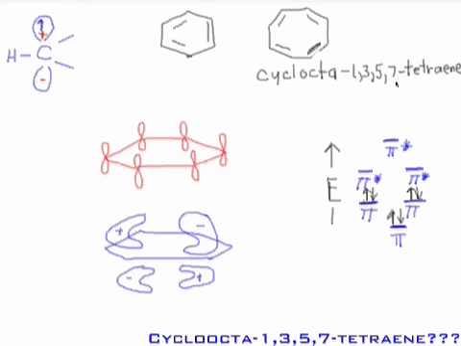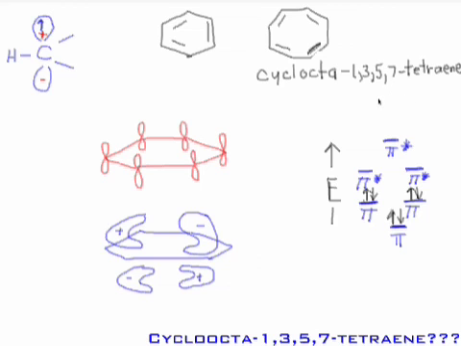Consider this molecule, cycloocta-1,3,5,7-tetraene. It's similar to benzene. It's a ring structure. It is cyclic. It's sp2. It has 2p orbitals that could overlap side to side. Will it produce this aromatic effect, this delocalization of electrons that leads to enhanced stability?